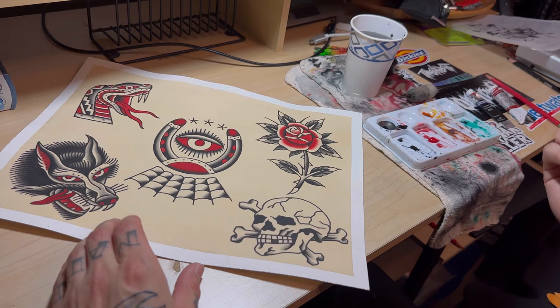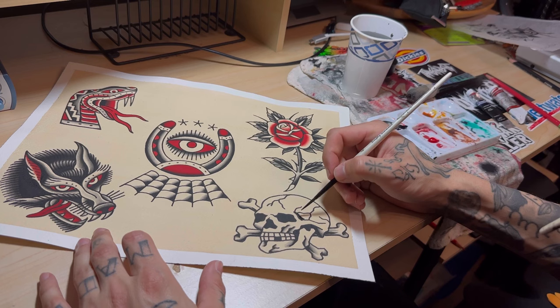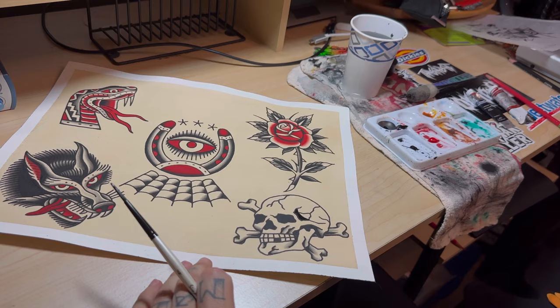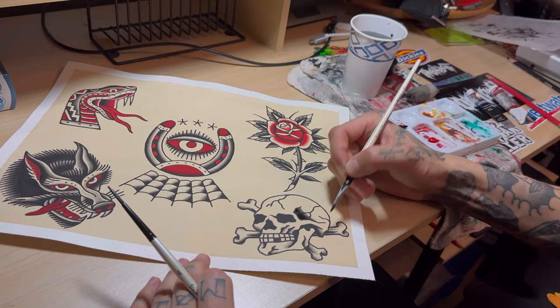Starting to look cool. Getting a little dry there. Need some more black. I want this part to be really solid black, so make sure it's nice and saturated black. The more water you have, the easier it's gonna fade out. But if you have too much, it's just gonna make a big puddle and it's gonna suck.